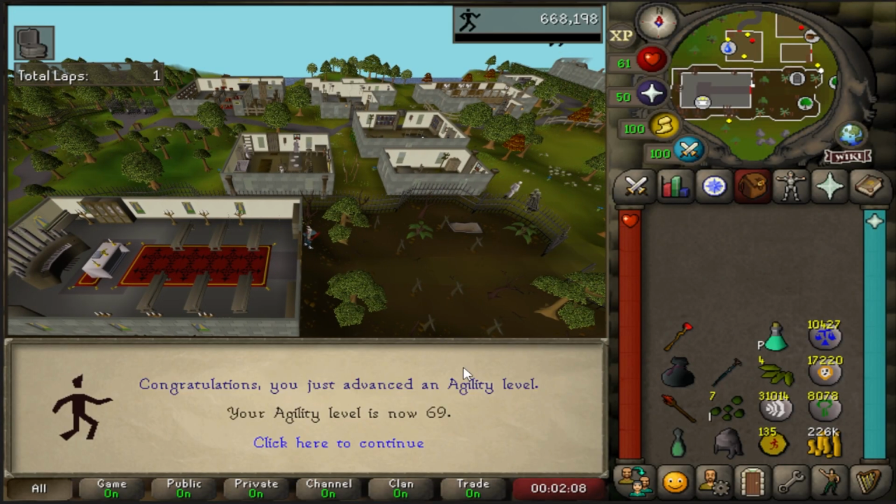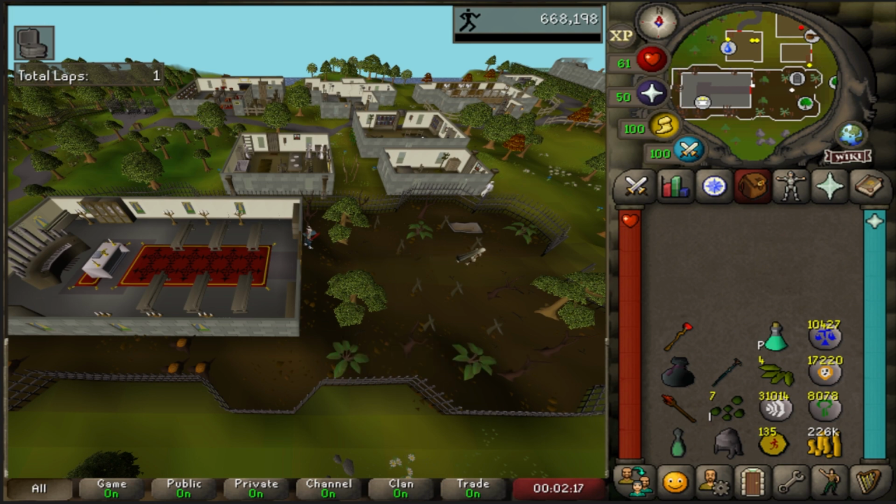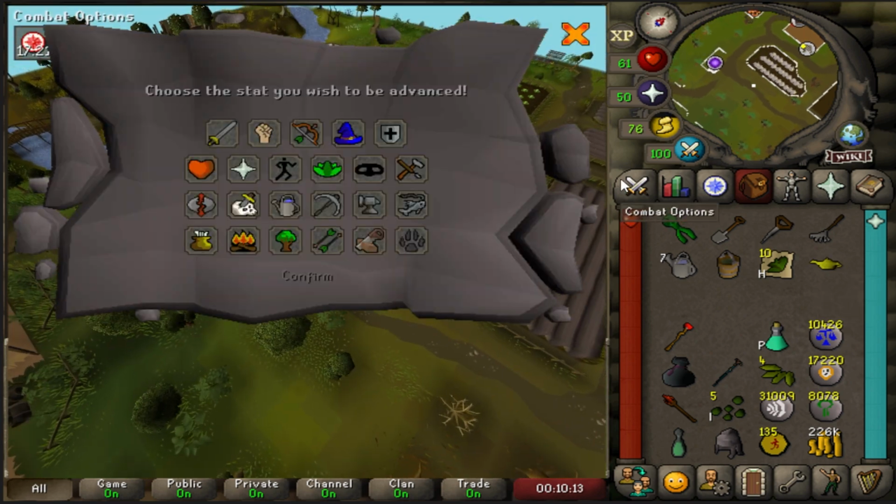And 69 agility coming in, only one more till Song of the Elves. Although I think I've mentioned this before, I'm going to push on till 73, as that level is pretty helpful for Zaya runecrafting. Always grateful for a bit of free herblore XP.